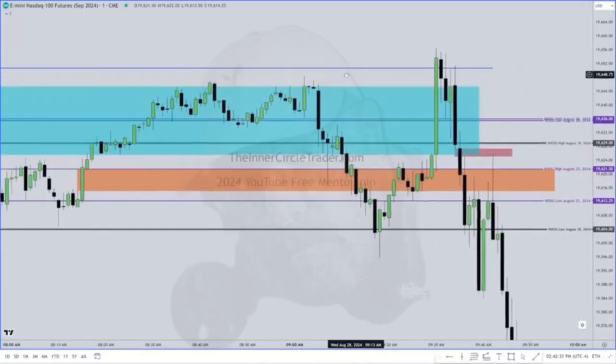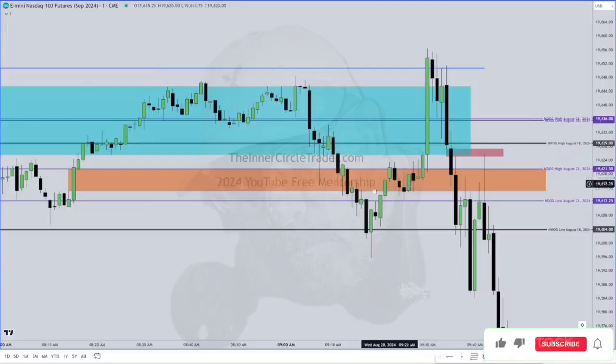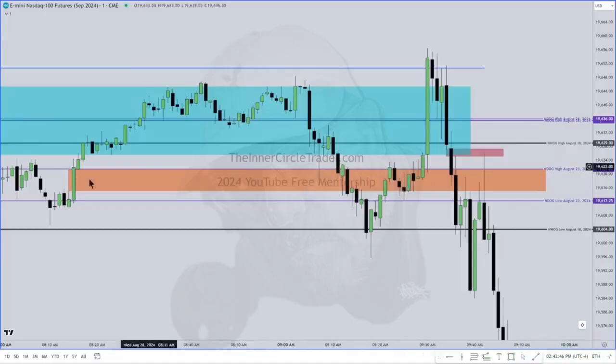So there's 2 things happening there. You can be a buyer inside this inversion fair value gap, because at this point here, it's going to act as a reclaimed fair value gap. Initially, if you know what you're doing, you're not going to find success here. It trades through it. Then we get to the time of day when it needs to be delivering.